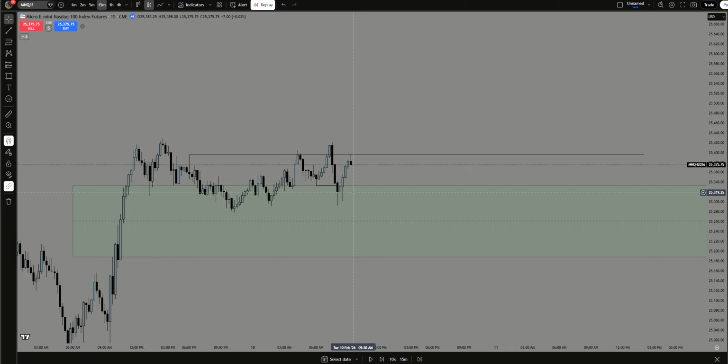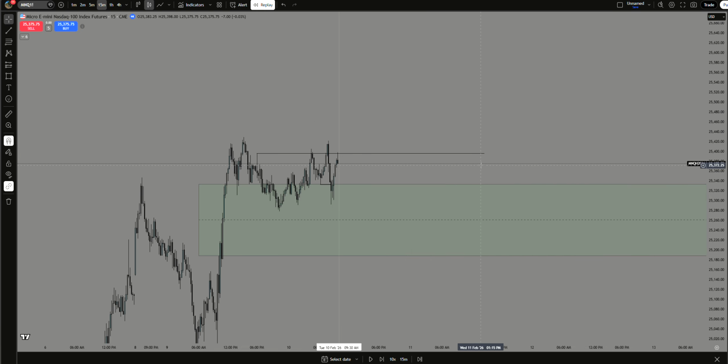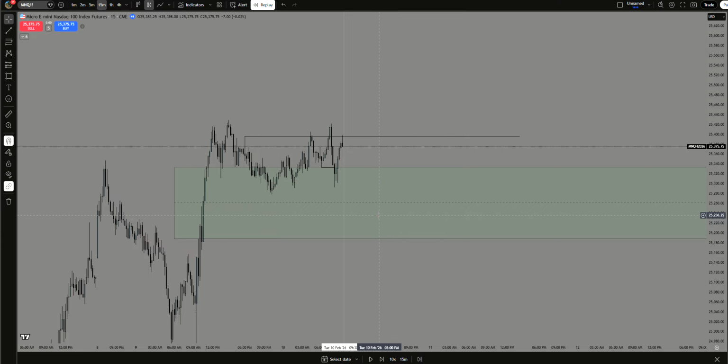So in my mind, I'm like, okay, you got two options here. You can either go off of the 1 hour structure and the 15-minute structure and take shorts back into this, or you can wait until price comes into this and gives you what you're looking for to come back out of this, and then just target these highs right here. We also have 4 hour highs over here that we will ultimately target as far as the draw on liquidity. However, if you're an intraday trader, for me, I only try to catch at least 100 points. Where I'm trying to enter to where I'm trying to exit has to be at least 100 points, because I know I can catch a good amount of the movement on the inside.